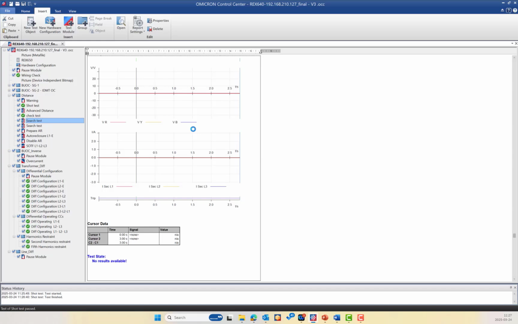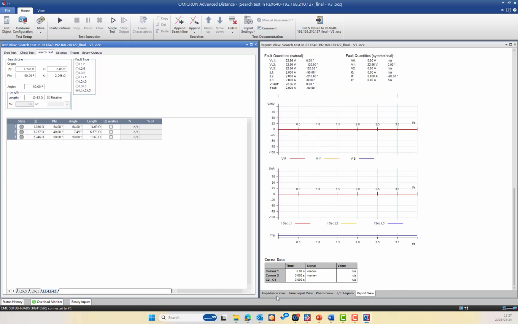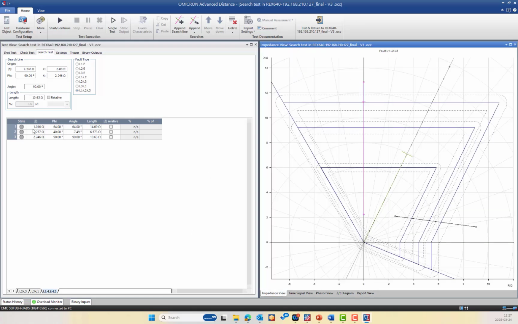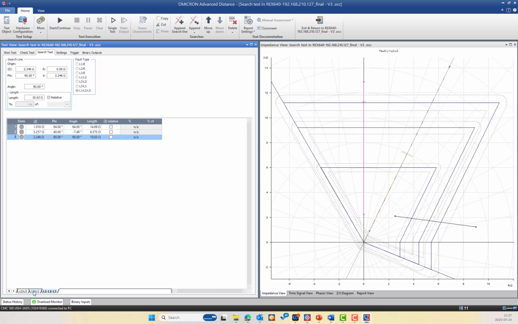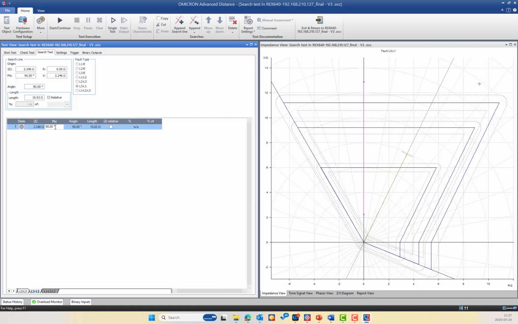This one takes more time, but it's more accurate because it detects the intersection between the search line and the zone boundaries, with a very precise approaching and very precise measurement. For example, we have now defined 3 search lines. You can append more search lines for sure. So I will append a search line, and here is the angle. I can make it 0, for example, the origin, with an angle like 45 degree, and with like 15 ohm. Then you can append this search line.